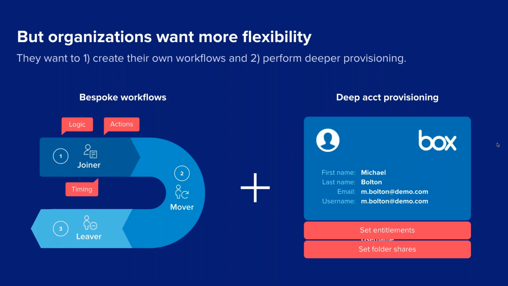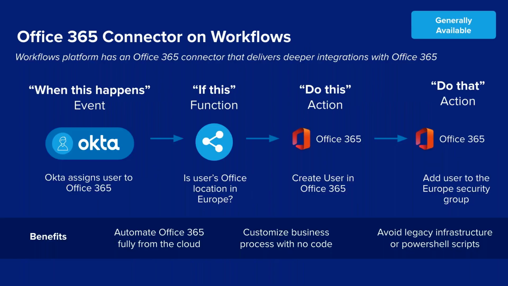For instance, in Office 365, we have the capability of applying certain things such as updating groups and giving them group access inside of our Office 365 tenant. It can even be that we want to give them access to certain file shares or folder shares, dependent on the attributes involved in that logic that we incorporated in that workflow earlier. It may even be that we want to have more granular controls around when they can have access to it. Could be that we only want them to have access for a certain time period while their colleague is on holiday. These are all actions that we can complete within our advanced lifecycle management or workflow solution found in the Okta portfolio.